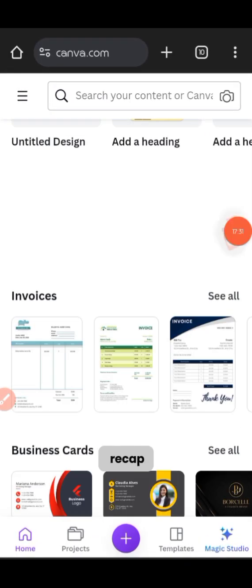So let's just do a recap before we round up this video. So in this video now, you know how the Canva navigation board looks like. You understand? You know that the best place to use Canva, these are basic knowledge, maybe you may not see them, but let me just point it out. The best place to use Canva is not the web, it's not the app.